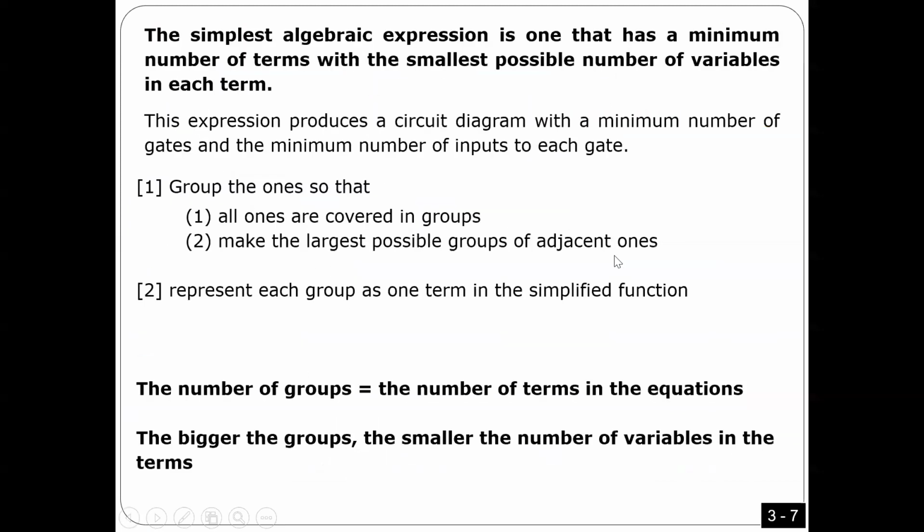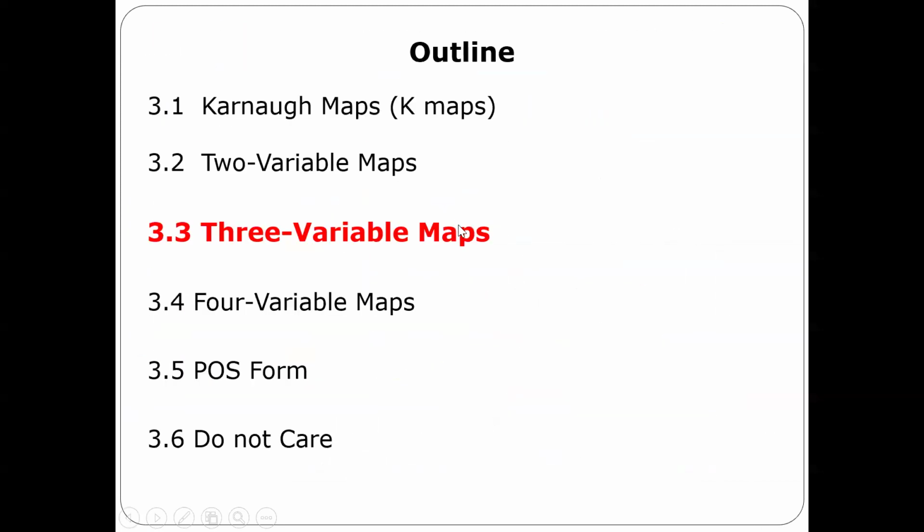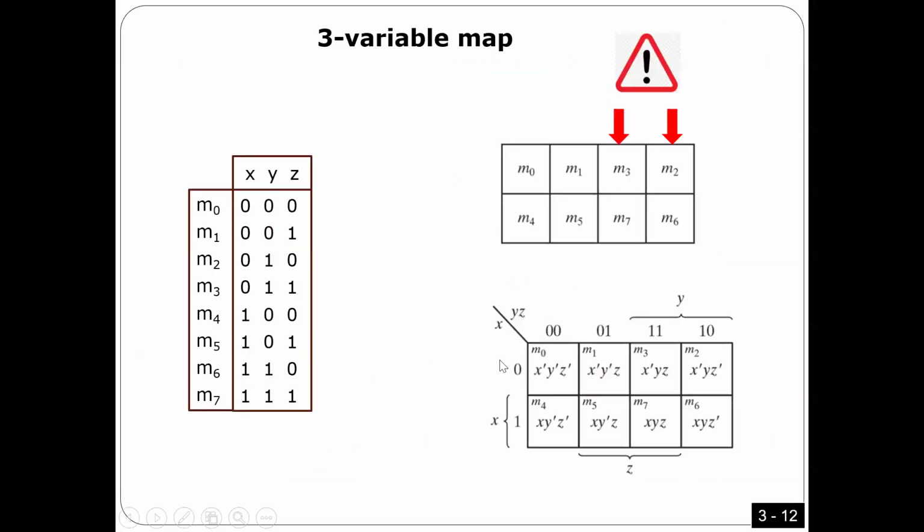Okay, guys, so let's start. Last time I explained how, if you have a function with three variables, you can simplify it using K-maps. As I told you, if you have three variables, you should have 2 to the power of 3, which is eight different cases. For every case we have a minterm, so in total you can have up to 8 minterms. That's why we had 8 squares.